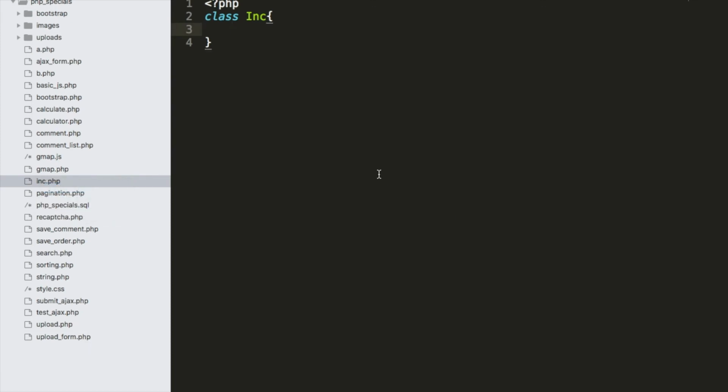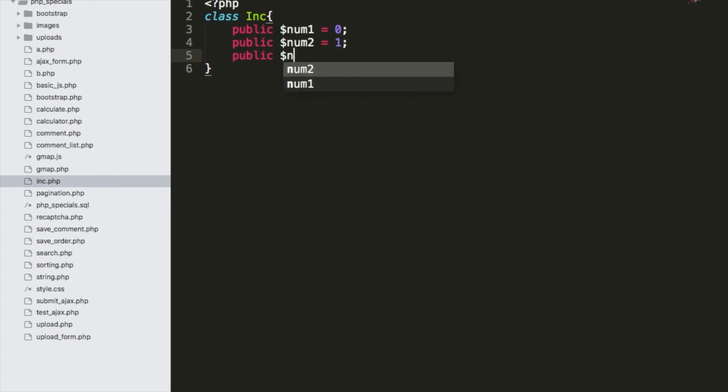Okay, so I want to have three variables here, which would be public $num1, which is 0 by default, public $num2, which is 1 by default, and public $num3, which is 0 by default. This is the operation.